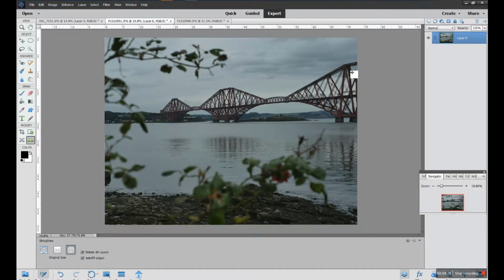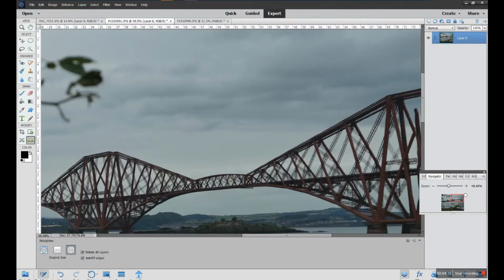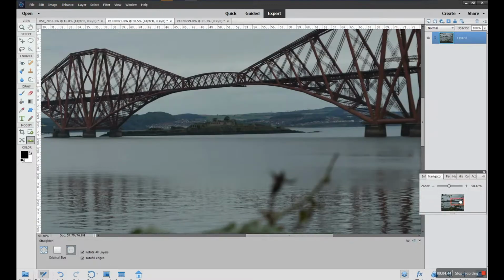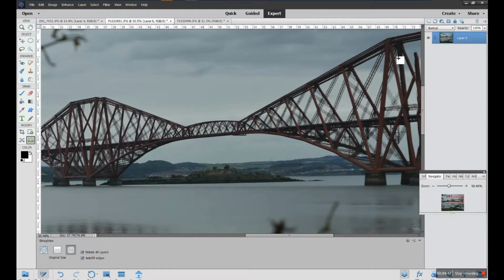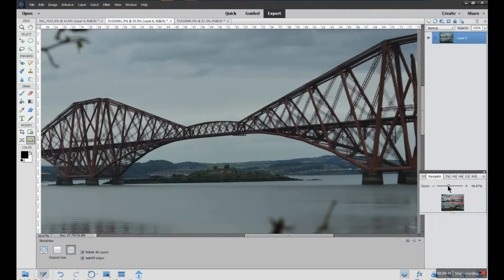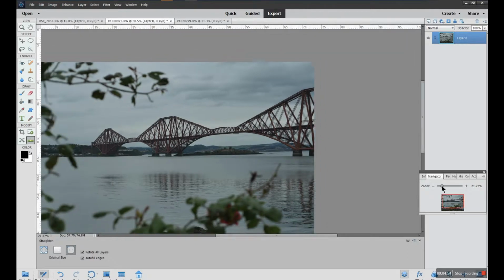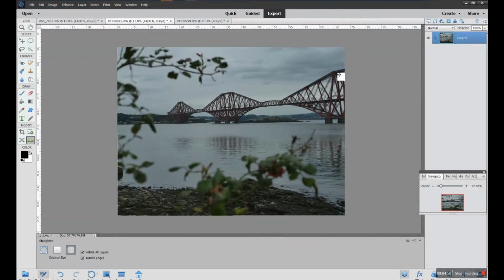And again it's done it, and again there's some weird stuff going on with the bridge where it's actually lost part of the bridge altogether in the process of trying to fill in the edges which were plain white the first time round. So do be aware that it may have issues with man-made structures and buildings, and obviously this bridge can look very odd at the edge where it's trying to rebuild it, if you like.